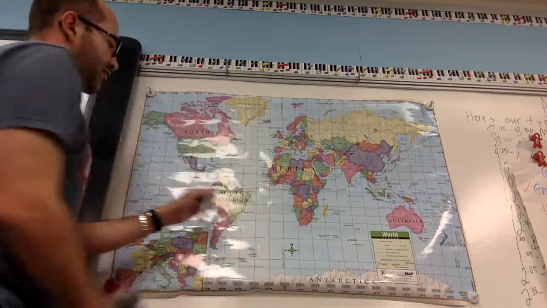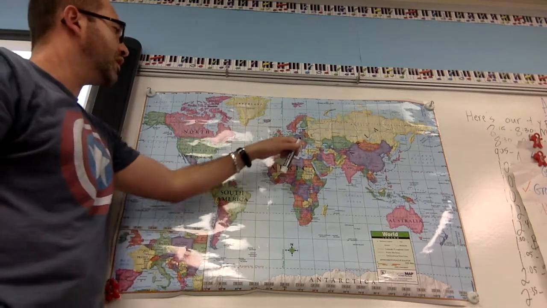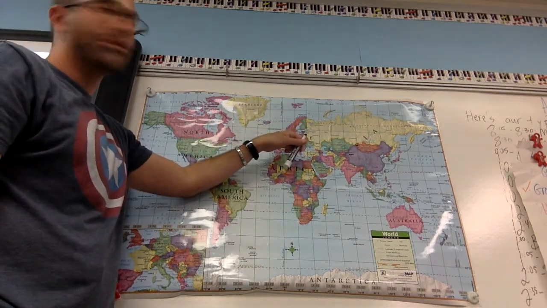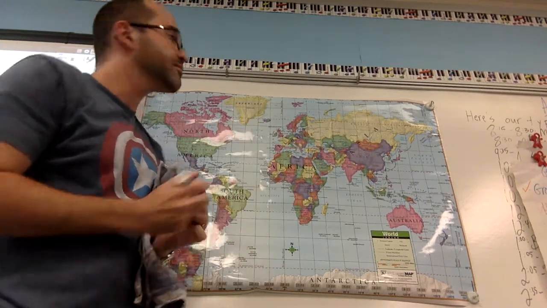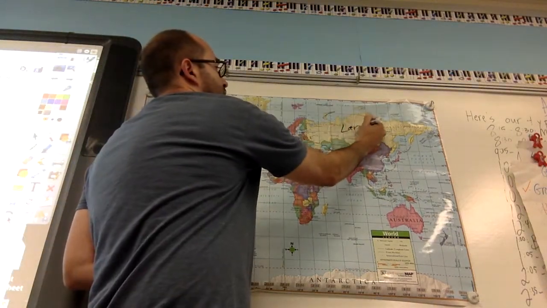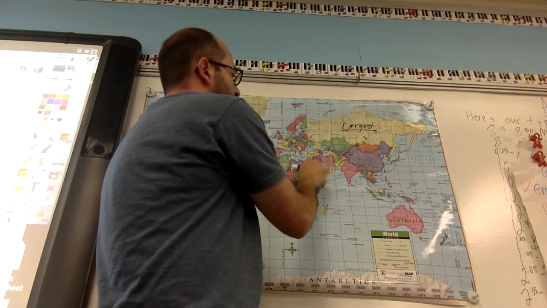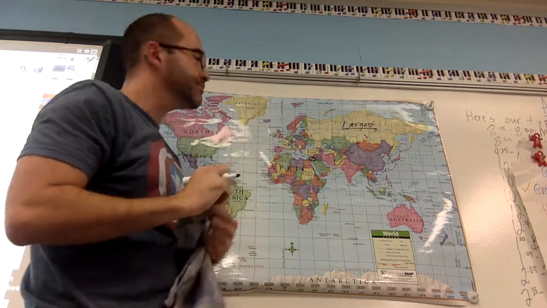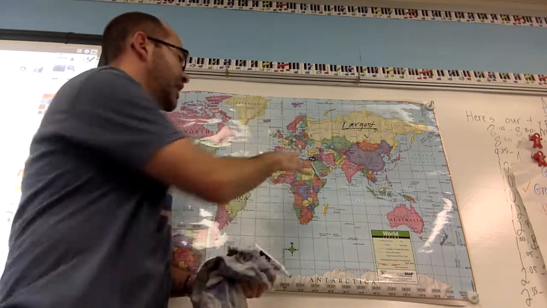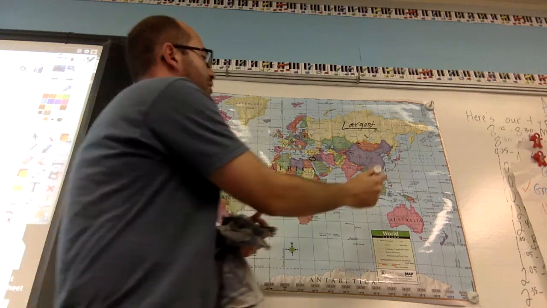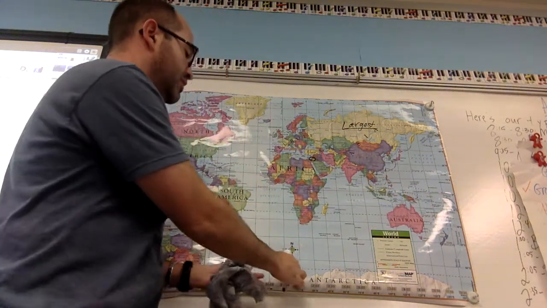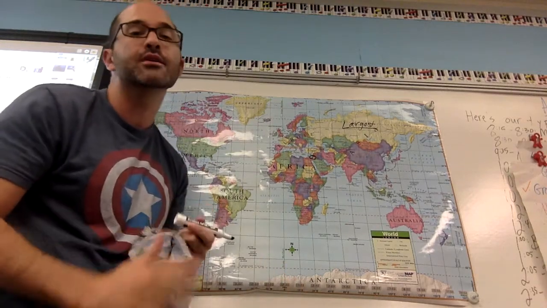We've got North America. We've got South America. We've got Europe. We've got Asia, which is the largest continent. It's also where Israel is located. We're going to have pen pals this year in Israel. A very small country. There's Africa. There is Australia, which is the smallest continent. And there's Antarctica, which is the coldest continent, of course.